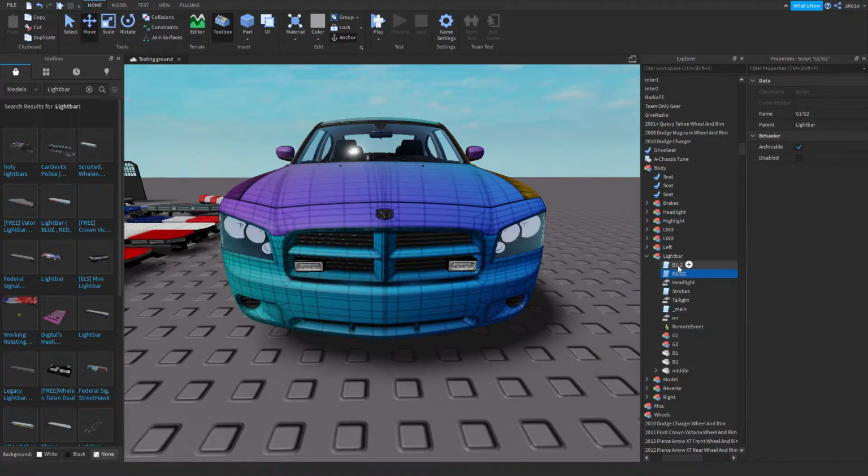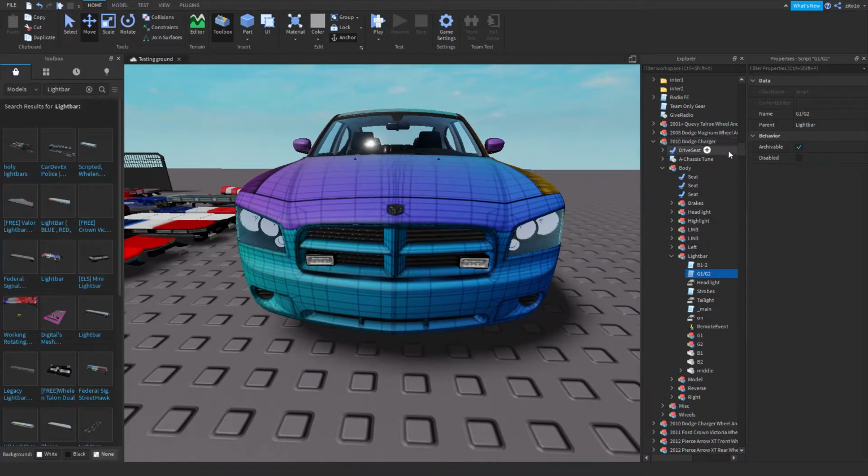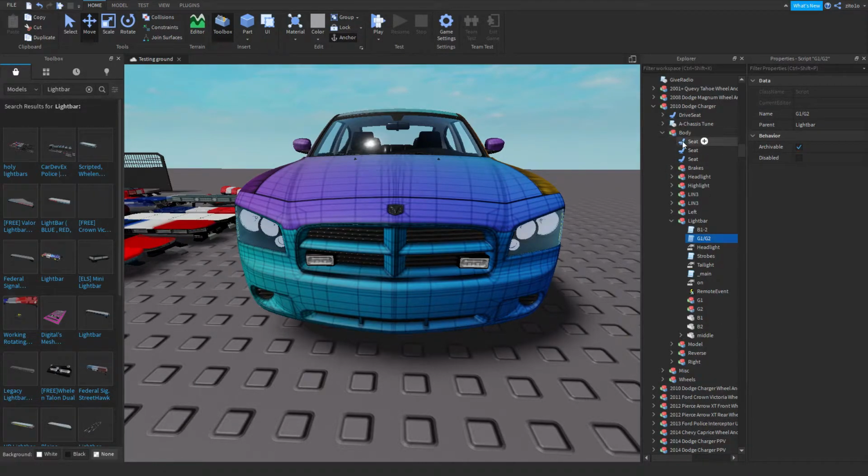However, if you go in with B1 and B2, they are less organized, meaning that you're able to do patterns and crazy stuff with it. It's more flexible, and it's more adaptable and changeable. Let's give a quick recap. You need a car model that has a driver's seat, a chassis tune set correctly, and a body.